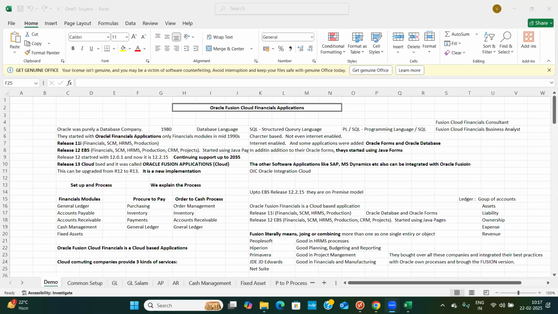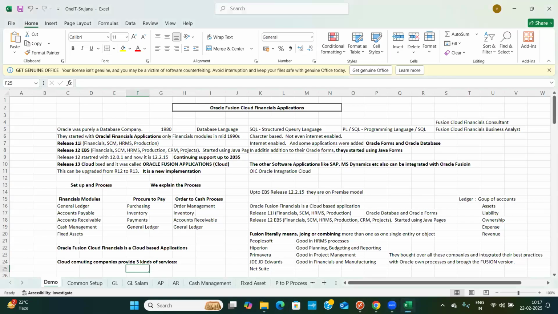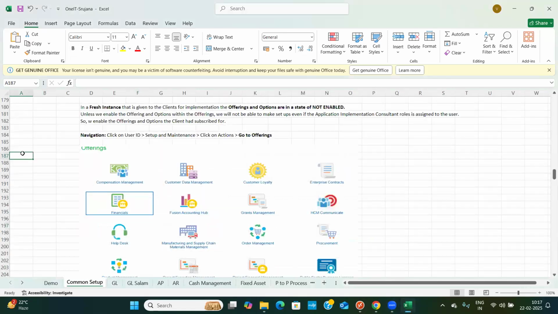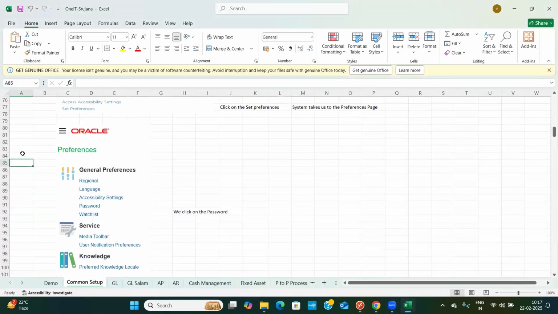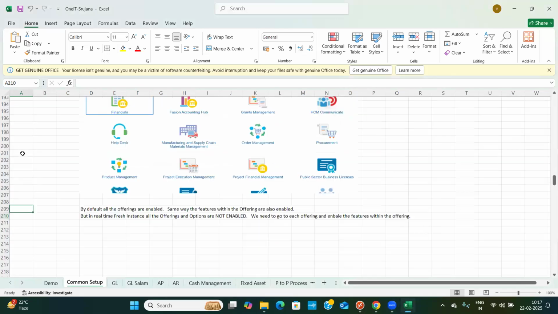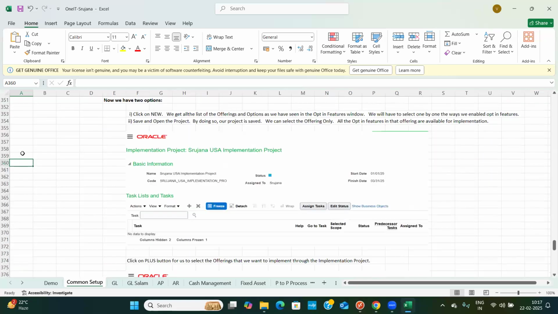When I'm teaching here, I don't want you to write notes. That's my philosophy, and I have been doing it for all the people. Whenever I'm doing the setups, I will prepare the notes online. Whenever I'm teaching, I will type here and go through it. So you will get this kind of notes automatically after the classes are over, with clear explanation. You will also get the videos, so you can go through the navigations.